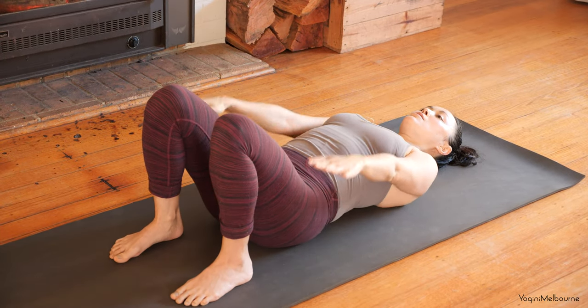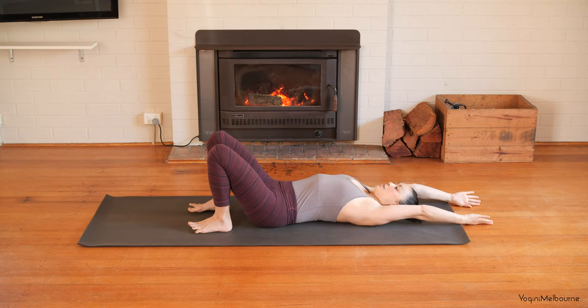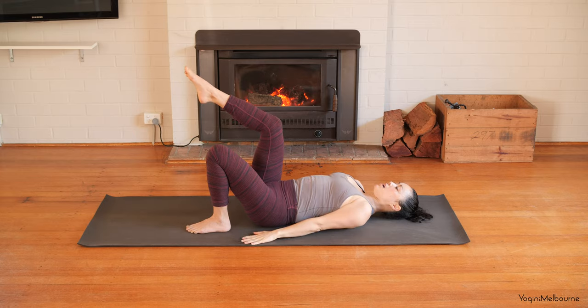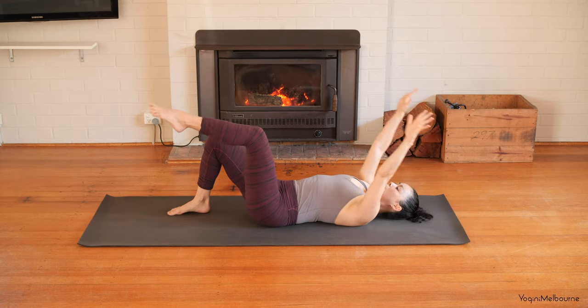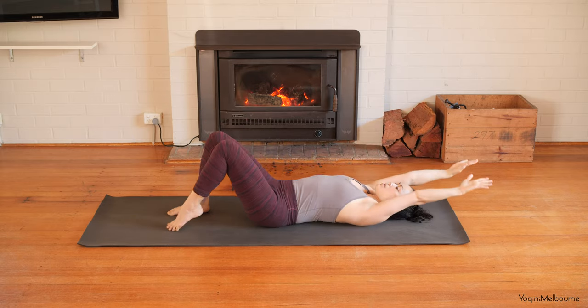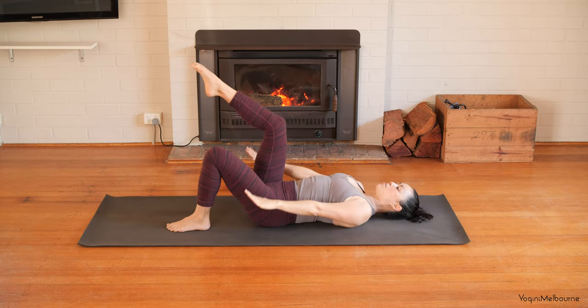Taking the arms back behind you, inhaling, and this time let's leave the arms there just for a moment. Try to relax the muscles at the base of the neck. Taking an inhale, and as you exhale, bring the arms back down and bring the right knee up into a tabletop position. As you inhale, bring that right leg back down, bring the arms back. Exhale, left leg comes up, arms come down. Then inhale, place the left leg down, and arms reach back.